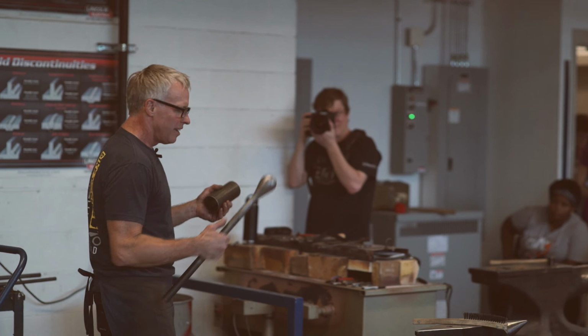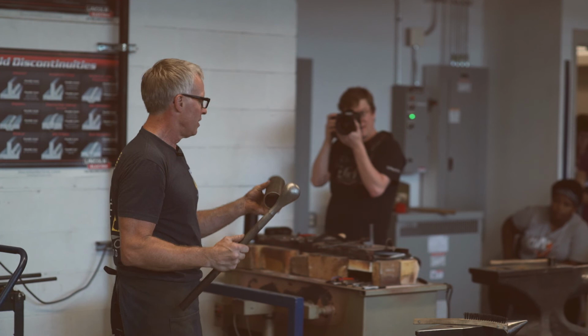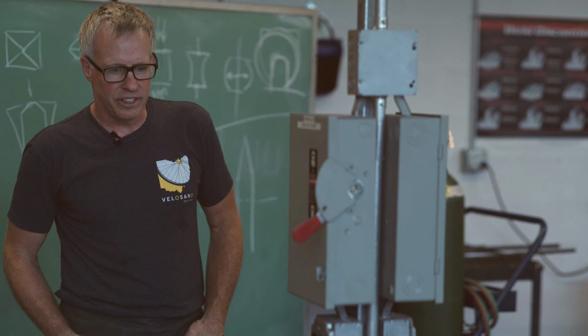I mean, there's a weld right here where I welded this. Once it got necked down, I welded it to this pipe so I have something to hold on to, but this bulbous shape started as that. What else? Is there anything else on here you guys want to see, hear about? We're kind of out of time.